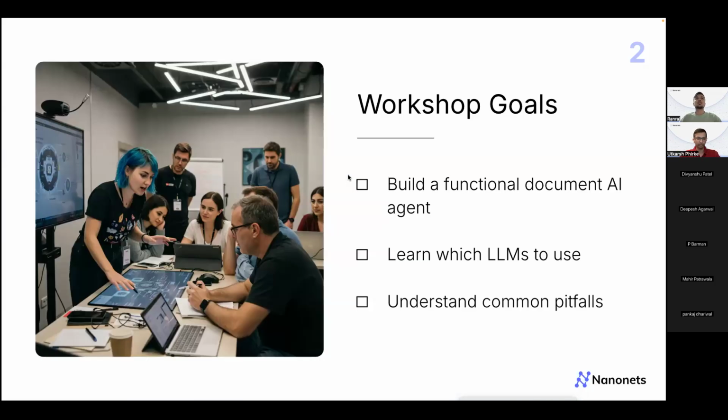Just a quick takeaway. Here you'll see a fully functional document AI agent being assembled in the next 60 minutes. We'll try to break open different components to understand them in detail. We'll also try to develop a mental model: when should we go for commercial APIs like OpenAI and Gemini, and when should we build with open source? And we'll also understand the common pitfalls of LLMs.